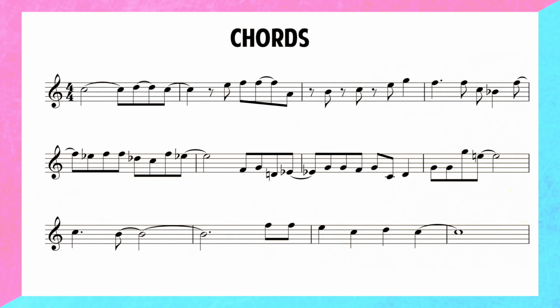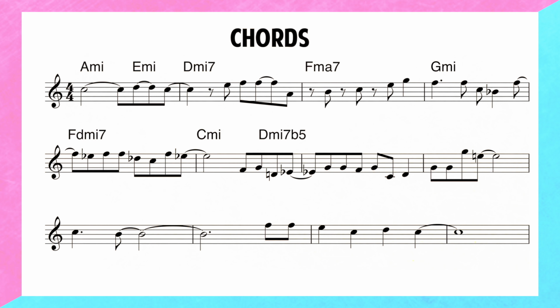The first bit will work well with chords from A minor, then we can transition to a G minor, then F diminished, which sets up the following chords from C minor, D minor 7 flat 5, and D sharp diminished. And the great thing about diminished chords is that they can lead us to a lot of different places. I'm gonna have this lead us to an E minor, to F, and then we have a false resolution to E flat major 7 to end the song. Here's how it sounds with the chords.